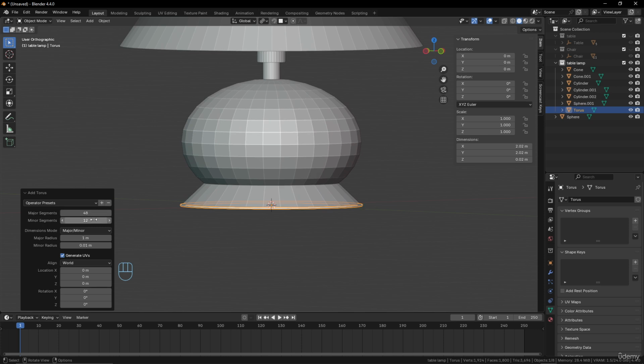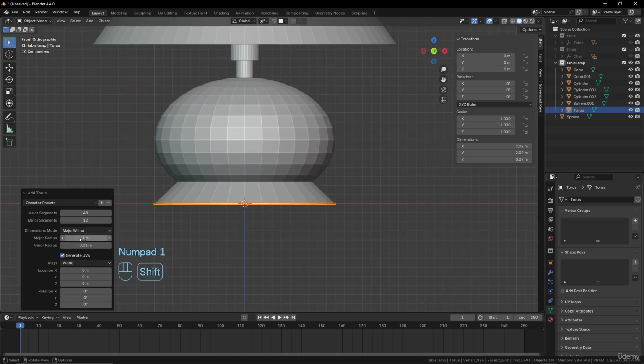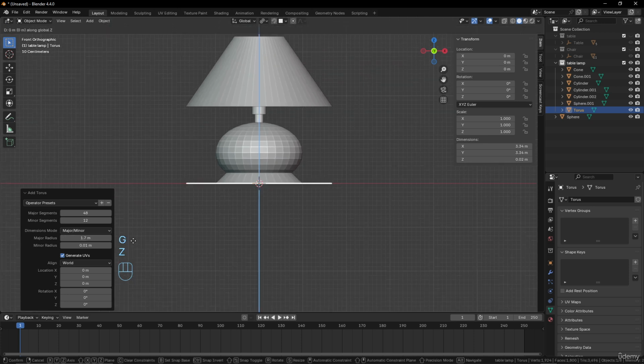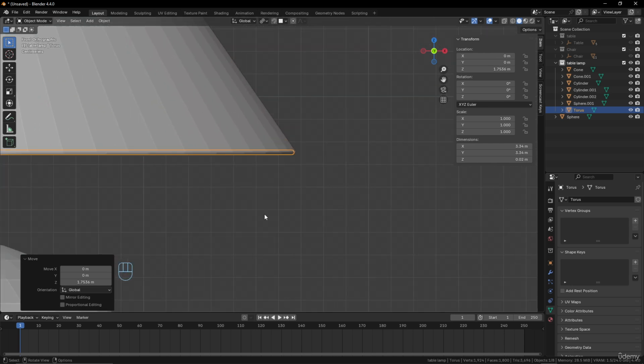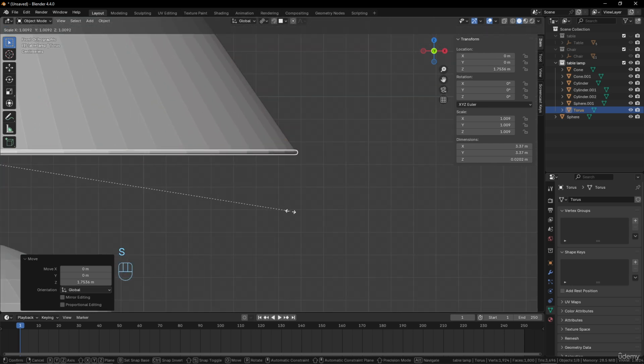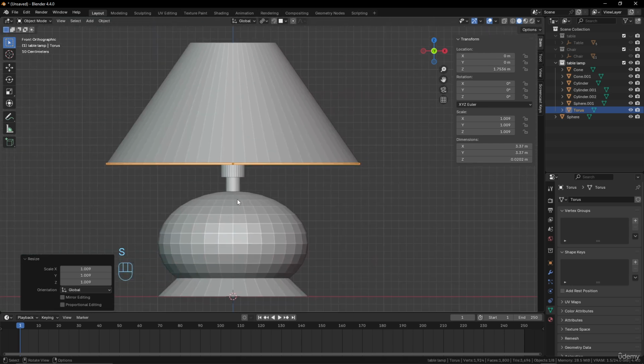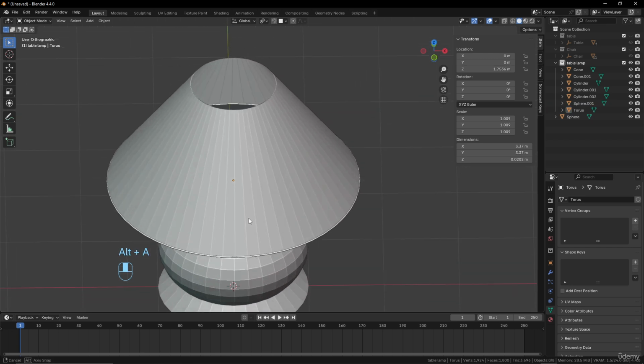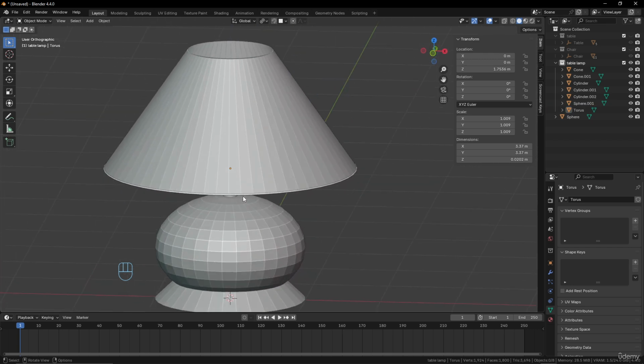Increase the major radius. Something like here, okay, and put it into this location, maybe scale it a little so that it's around like this. So we have this kind of shape like that.